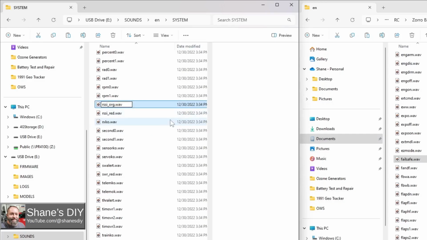because that one to me makes the most sense to replace with kind of a silly message. But I'm just going to rename this something else so that when I copy this new one to that file name, it doesn't replace this. So I'm just going to call this old or something like that. So now that one probably won't even work in the radio because the file name is too long.